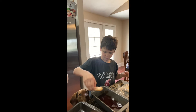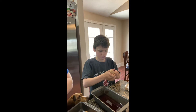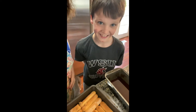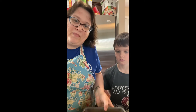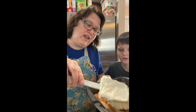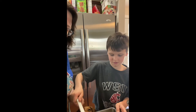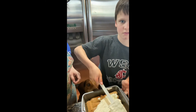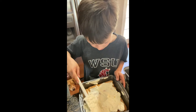Good job — that's our first layer. Daniel has the first layer in the dish, and now we're going to take some of the cream and put it on top, then carefully spread it out so it covers everything. Daniel is carefully spreading it out to cover all of the lady fingers.